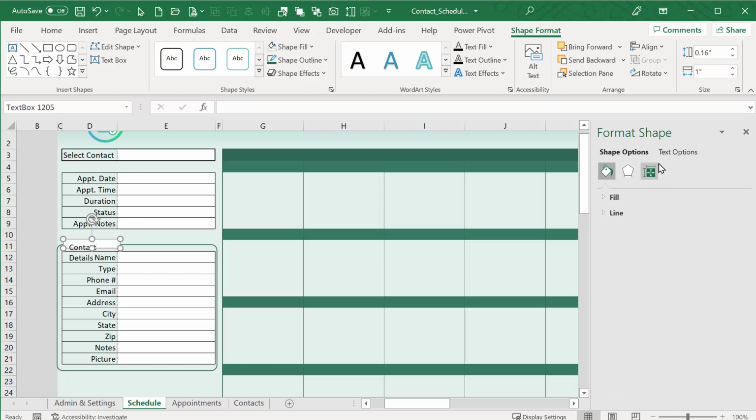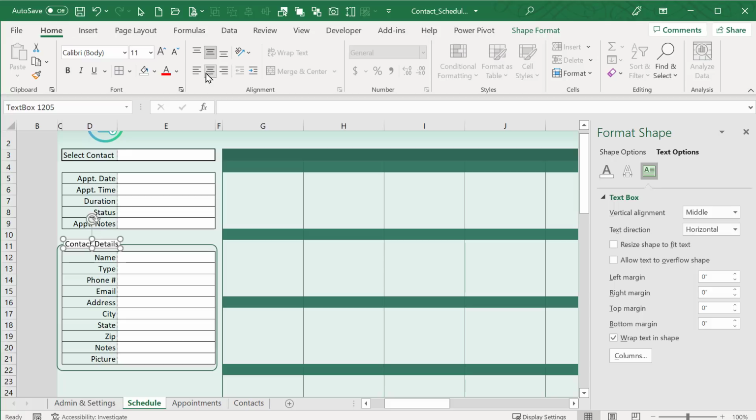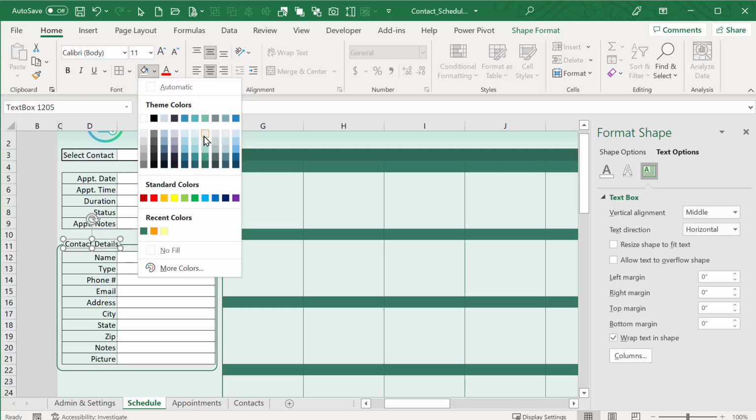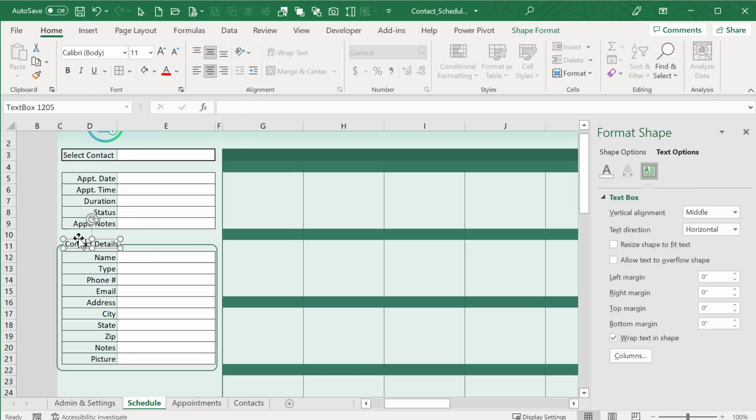And then what I want to do is in the text options here and the properties, I just don't want to have any margins here. So I'm going to get rid of all the margins on this particular text box. And I want to give it a background color. And I also want to center it, and then I want to give it a background color the same as our background, which is this one right here. Okay, so I like that, and I just don't want a border around it. So everything else is just fine, and I'm going to make it bold.